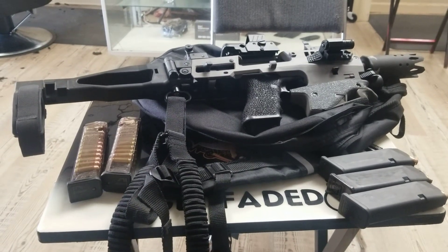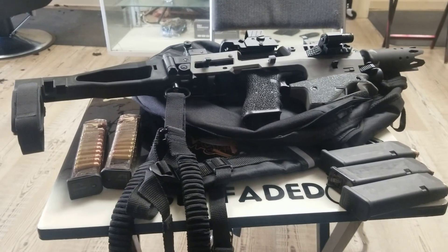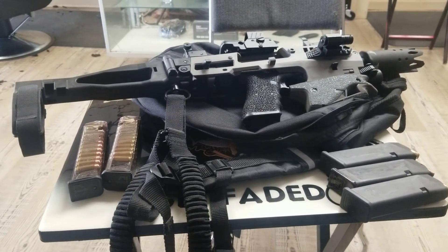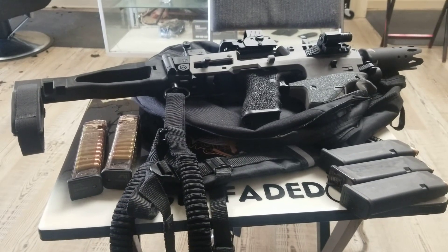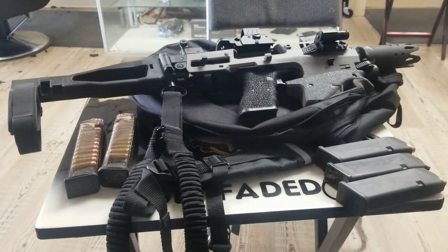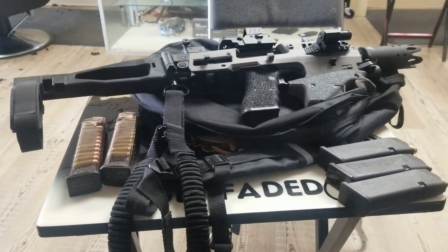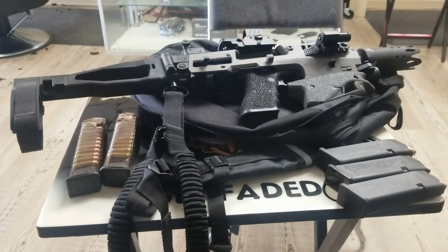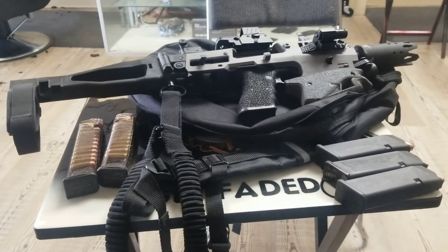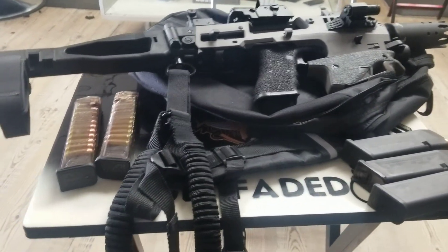At one time I was thinking I'm gonna get an MCK kit and probably get a Taurus G2C or G3C for like $200. Then I came across this Glock for $150 and I was like, I can't beat it — this is my chance to get an MCK kit. So I did that. I'm gonna show you mine today — here it is, my MCK kit.